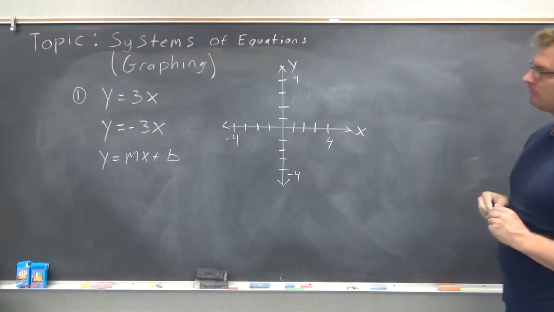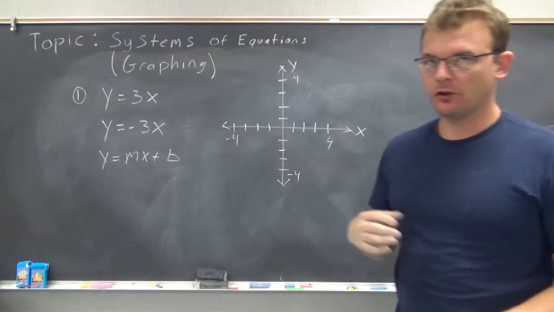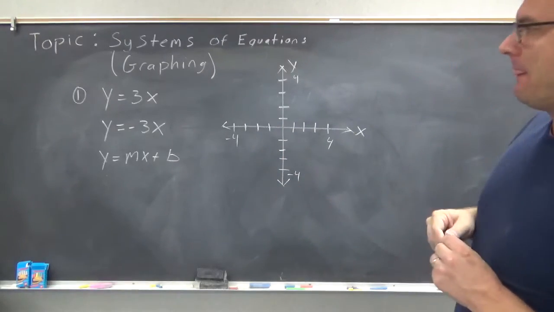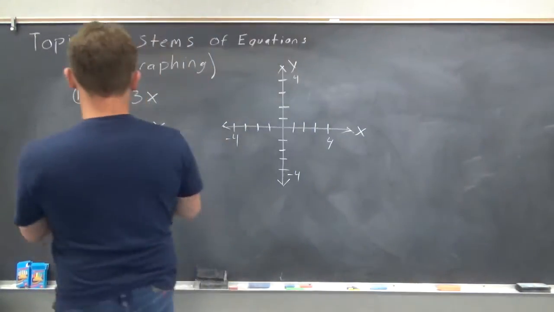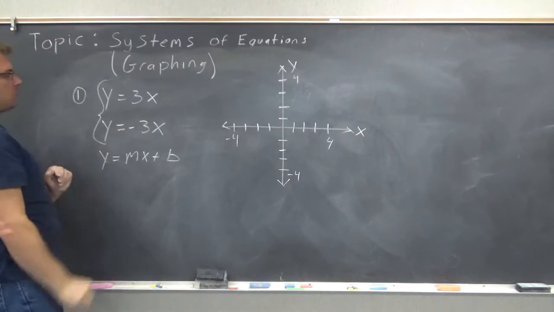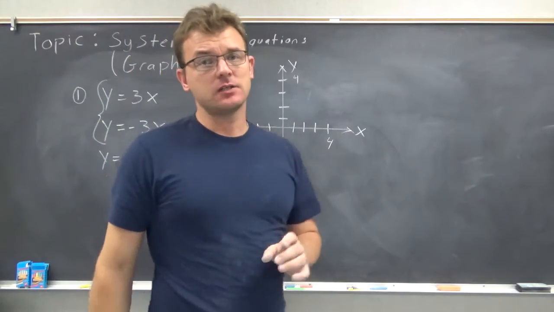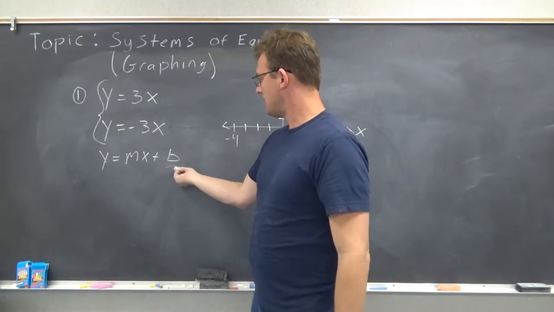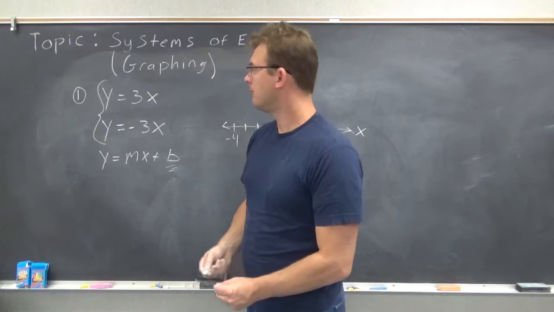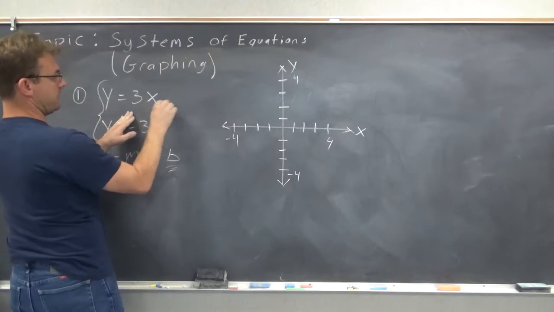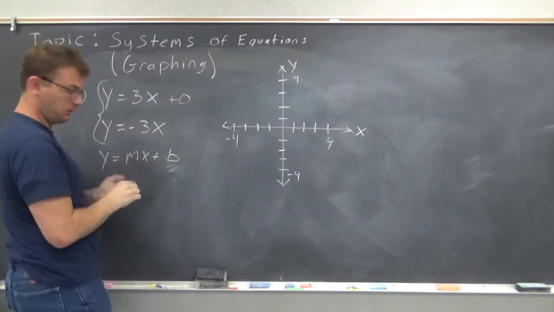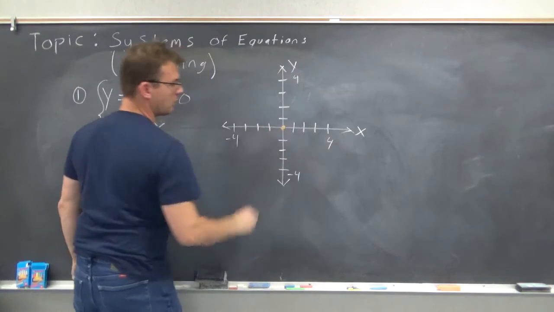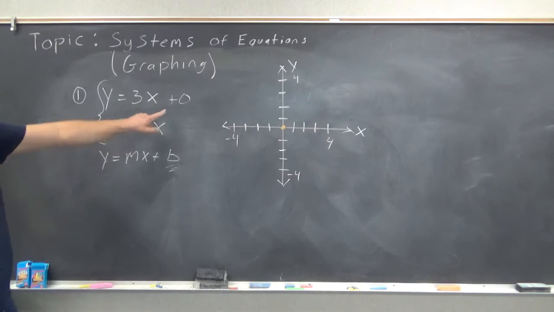Just be very careful when you graph this because you have to make sure it looks accurate. So here are our two equations. We have to graph these. So remember how to graph them. Remember, we start with the b for beginning. So this doesn't have a b. B is 0. So we're going to start there. That's our b.